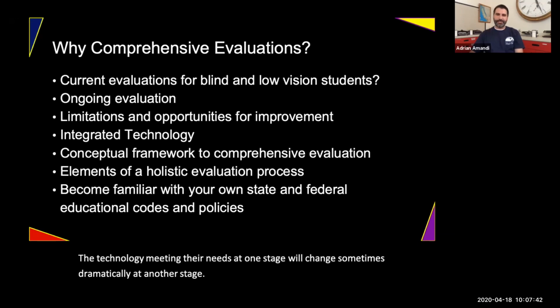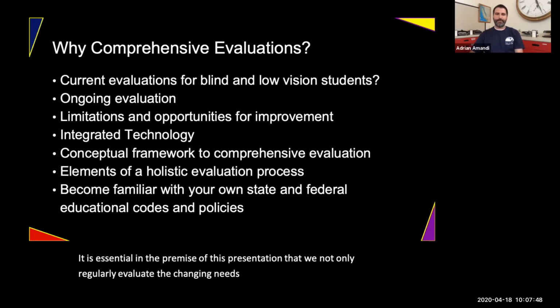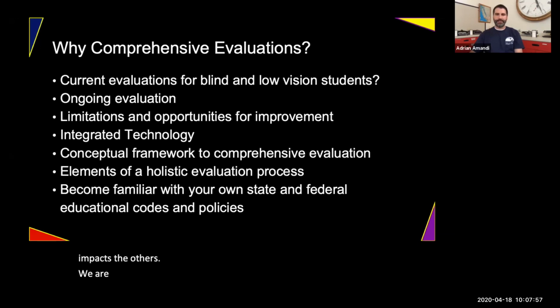It is essential in the premise of this presentation that we not only regularly evaluate the changing needs of our students, but that we respect the results from each aspect of our assessments and recognize how one impacts the others. We are challenged with every assessment to determine how a visual impairment adversely affects a child's educational performance.